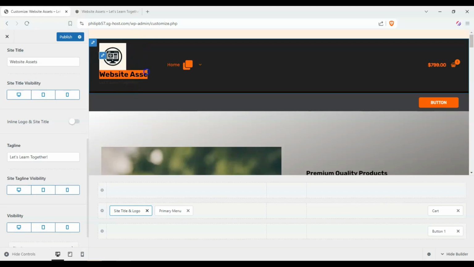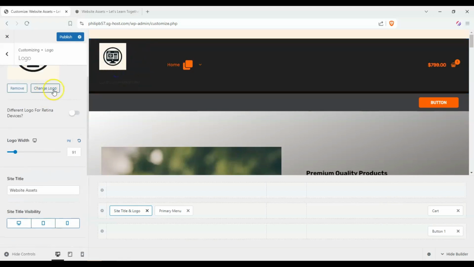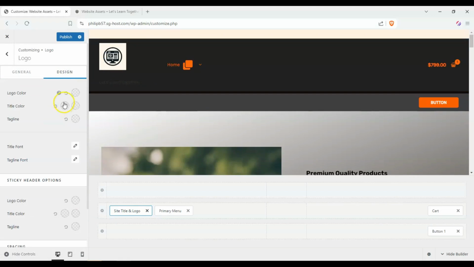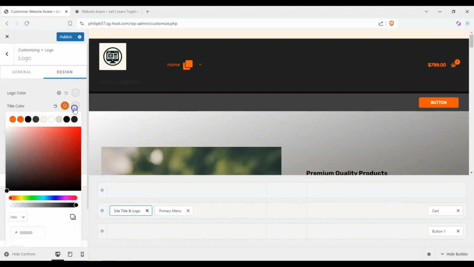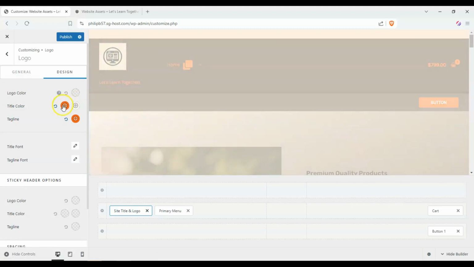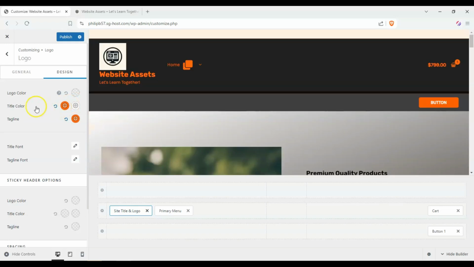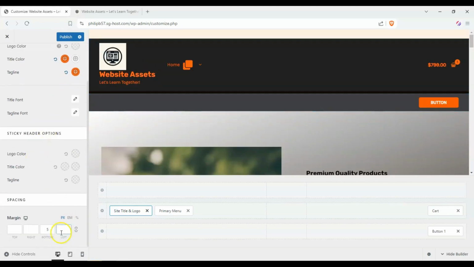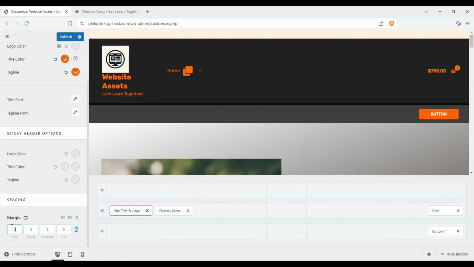Okay, and then they're over here. You can't see them because the text is the same color as the background. So let's go ahead with title color, and then the tagline will be this. All right. And once we refresh it, this should be orange. Should be. There we go. And when we highlight it, it's white. And then we can also change the spacing depending on where we want it. See? Okay.